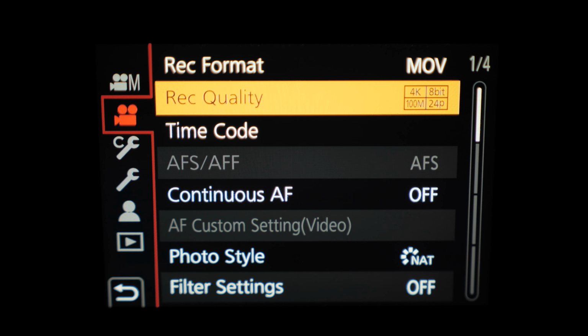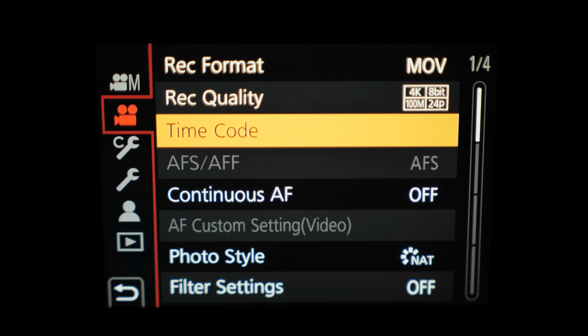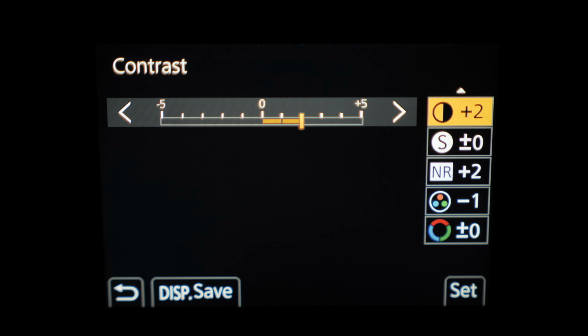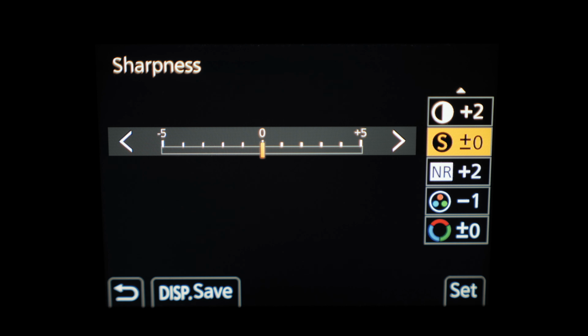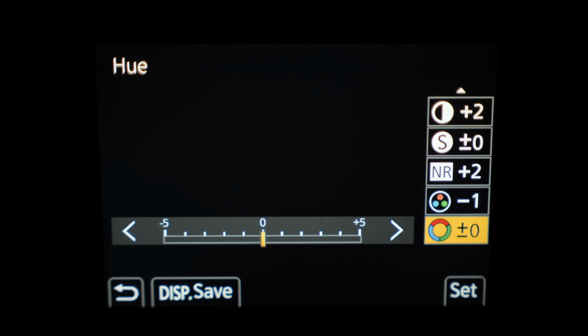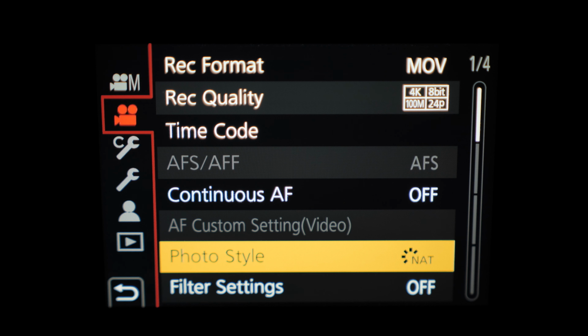We're going to click the menu setting and we're going to go into our photo style. So natural setting. I do have a custom natural setting that I really like. It doesn't make it too bland, but this is a really good natural setting for, let's say, vlogging or interview type videos. What we have here is +2 contrast, 0 sharpness, +2 noise reduction, -1 saturation, 0 hue, and that should be everything. And I really like this setting for the natural profile.